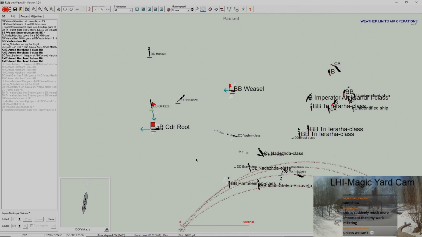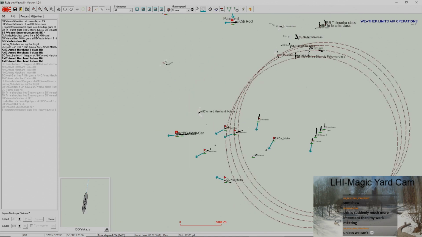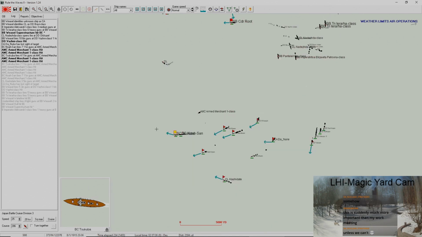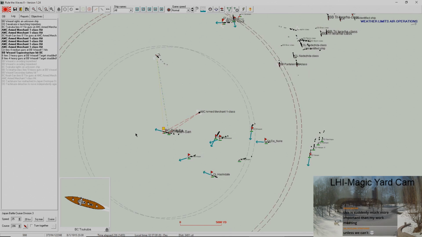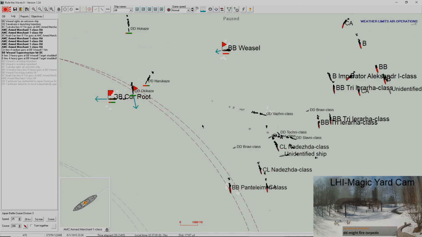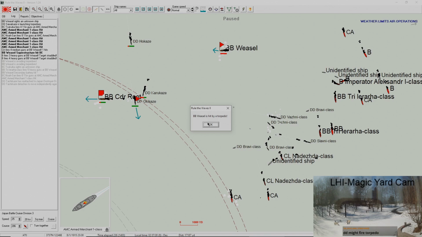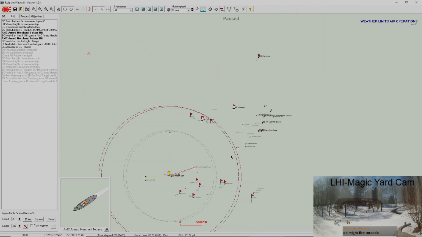Well, let's see. Let's let it run a couple turns and see what happens. All right, we're getting a bunch of hits on that first merchant. Just got to find some more. All right, that thing's definitely done in. There's no way. Weasel's hit by another torpedo. That's it.